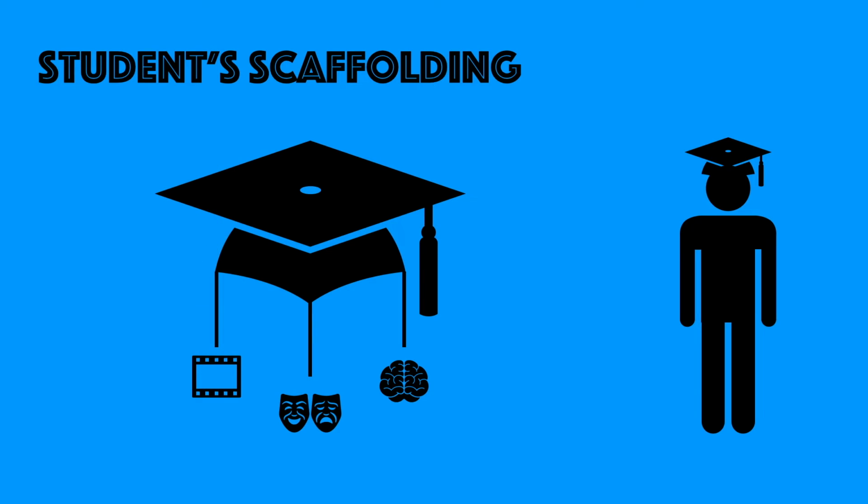And the third way by which students can provide scaffolding to each other is through film. What does film mean? Well, it's a simple task of recording some of the better performances that the students have done and showing the videos of these performances to future students so that the students will be motivated. If they see other students do something that is really fantastic, then they will know that they have the ability to do the same thing.